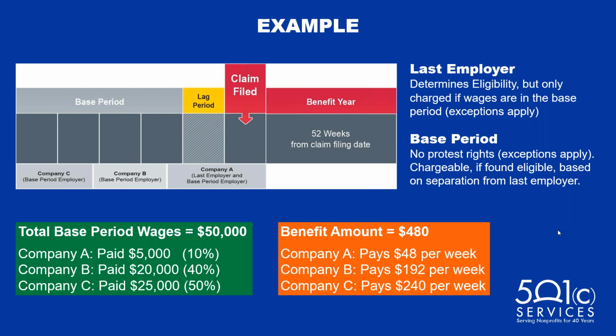But if you're self-insured and you're a reimbursing employer, in most states, you just have to pay your part because you're not paying into that socialized pool. Usually you still come out on the better end, right? Because you're not paying all those socialized fees. But that's why in most states, reimbursing employers don't get to protest those base period claims. Now, there are some states that have exceptions. We'll talk about those in a minute.